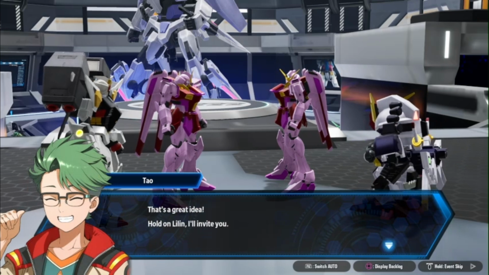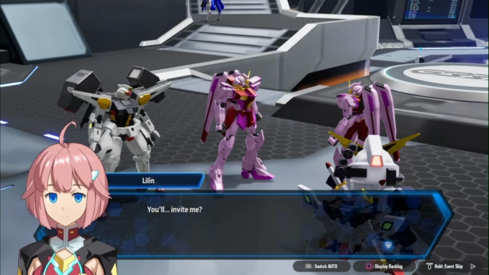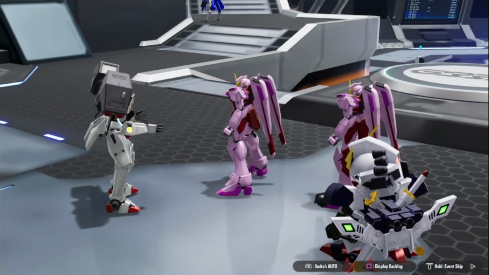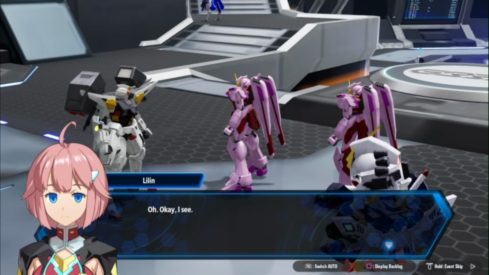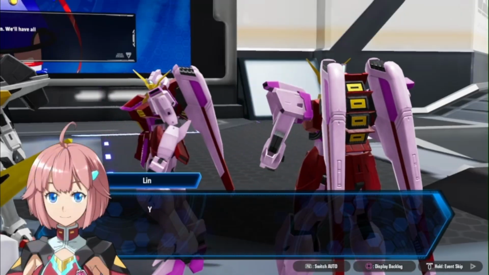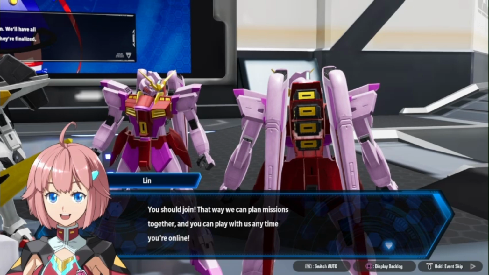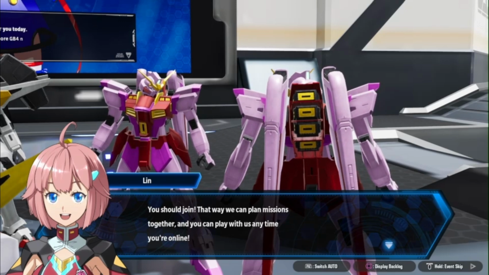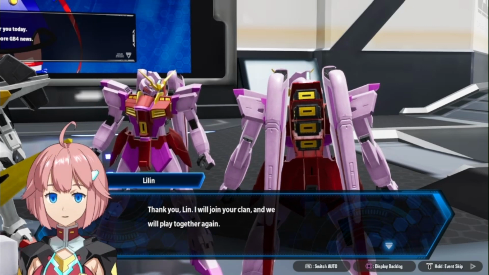That's a great idea. Hold on, Lilin. I'll invite you. You'll invite me. Yeah, well, totally. We're hanging out in this clan of ours. It'd be fun. Okay, I see. I feel like she's learning things around her, like she's just showed up. You should join. That way we can plan missions together, and you can play with us anytime you're online. Yep. Thank you, Lin. I will join your clan, and we will play together again.